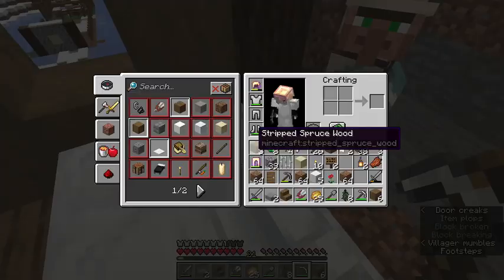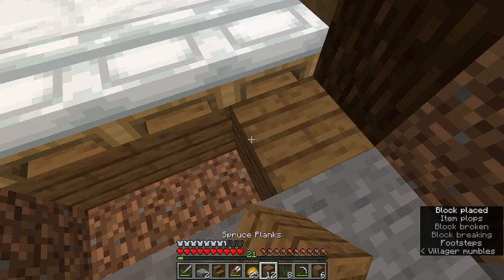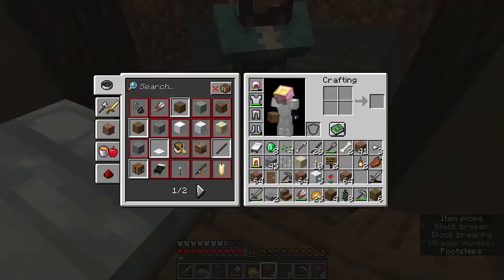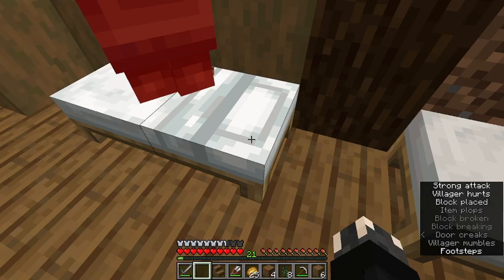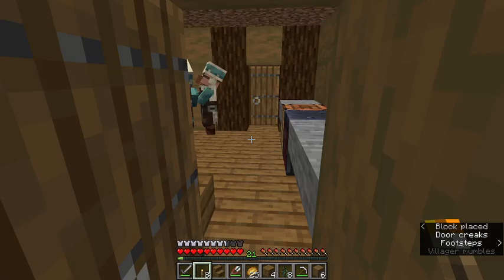There we go. And I have no planks on me unless I turn this into planks. There we go. That's 13 planks. I only need 9. How about that? So, we'll just give you a floor, so it at least looks like it's part of the house. Okay. And then we're going to put a bed there and a bed there. Oh, well, that's not good. And we'll put a bed there. And torches, because light.